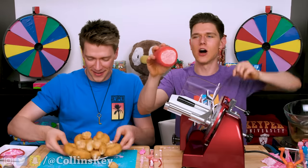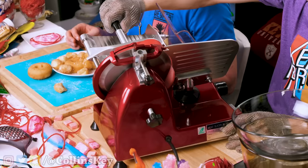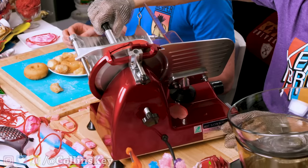My Starburst ham log has been wrapped in this Airhead stuff here, and now I'm gonna slice it. All right, turning it on, now it's time to slice it. Oh snap! That's the fun part.